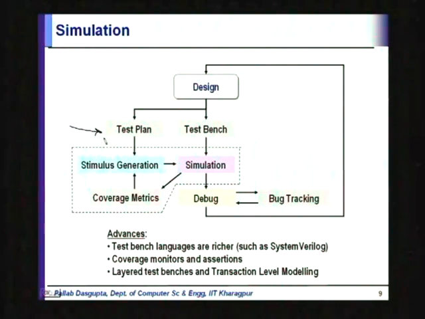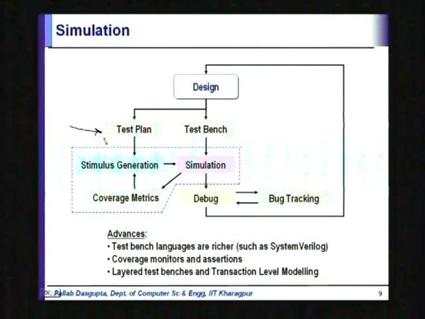What is the test plan? The test plan is your definition of what needs to be tested. Typically, you start doing that by writing an English language document. You study the specification of the design and then the test team starts writing a test plan. So, they say that okay, to verify this design we need to test this thing, we need to test this thing, we need to test this thing and so on. Then enumerate all that.